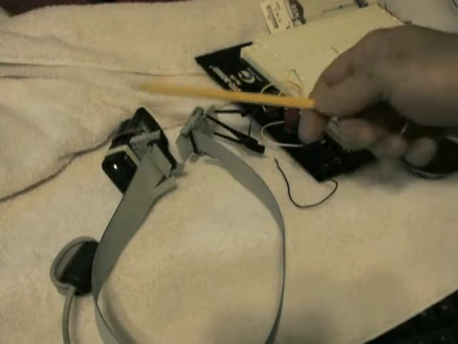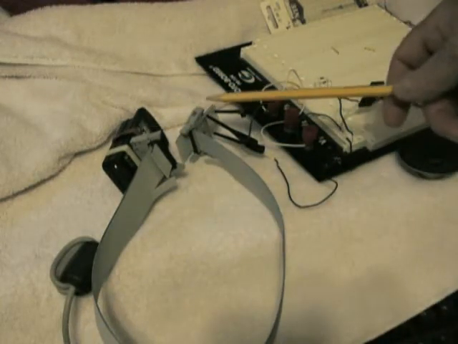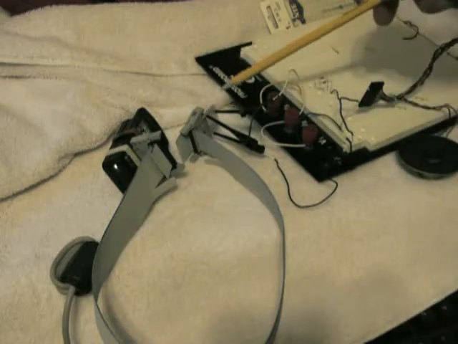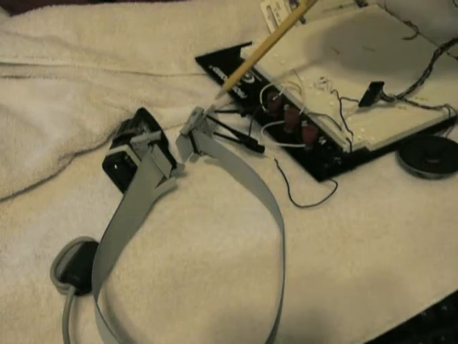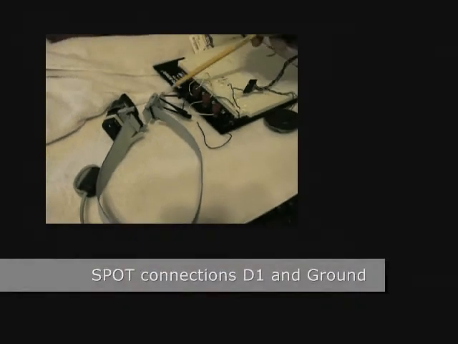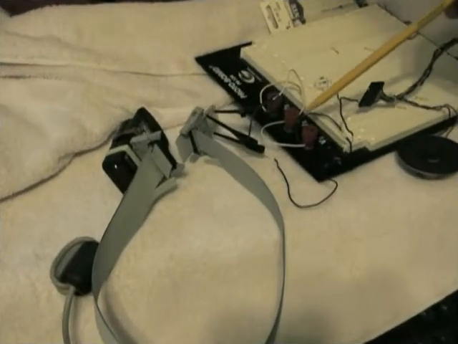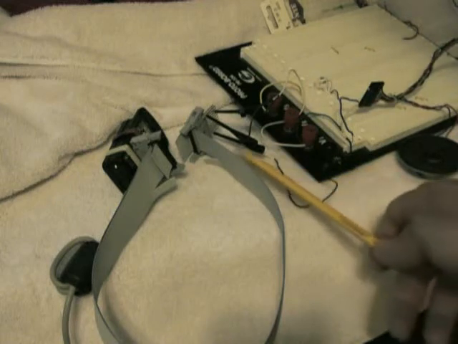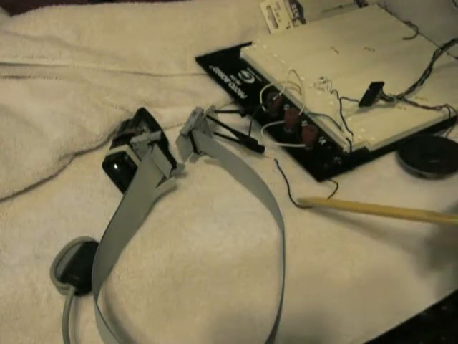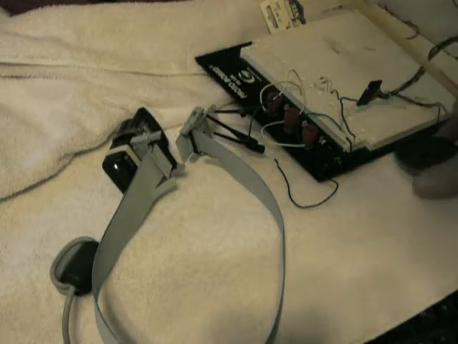Great, so here's our SunSPOT right here. We're using our fancy ribbon cable connector. And over here, even though it shows three connections, we're really only interested in two. This one here is going to pin D1, and from here it goes on to the breadboard. And this other connector down here is going to ground connection. And all they do is they connect into this speaker here, if you can see that.